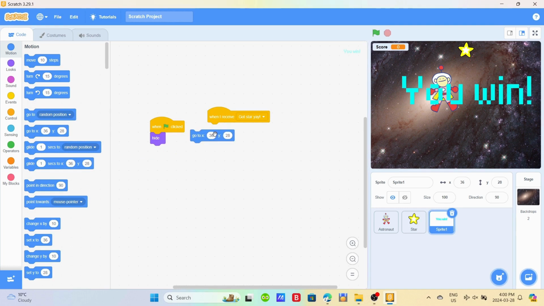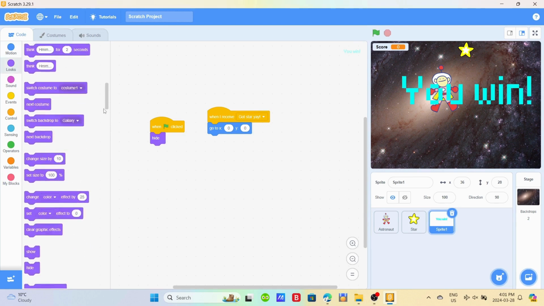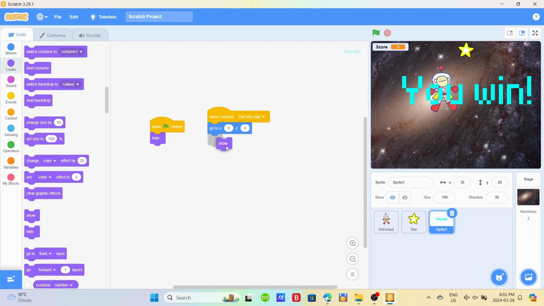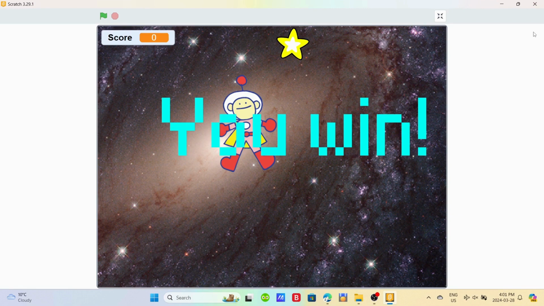Go to X 0 Y 0, and then you will drag this block in looks, and it'll say show. Drag the show block, and then we'll go in control and drag the last block. Stop all. Okay, now let's show you a demo of the game.